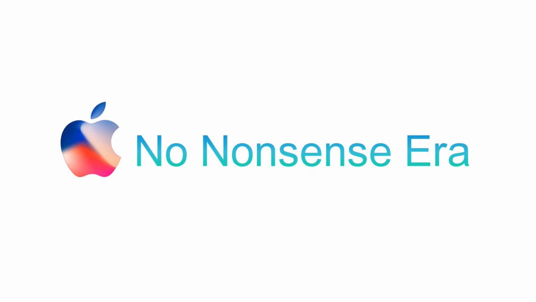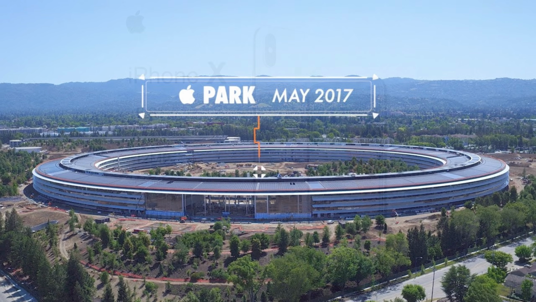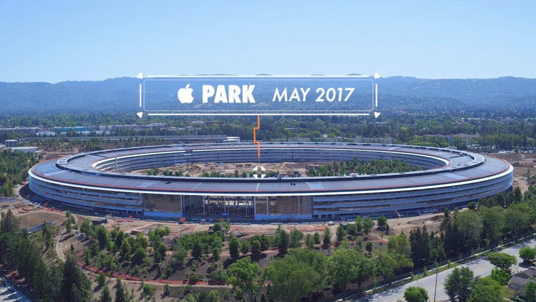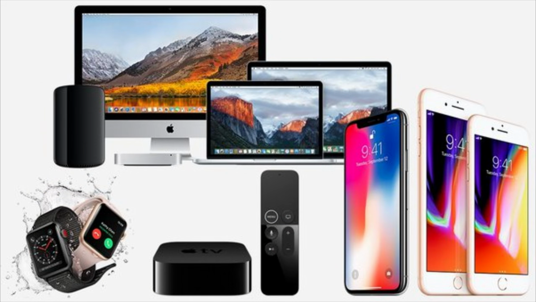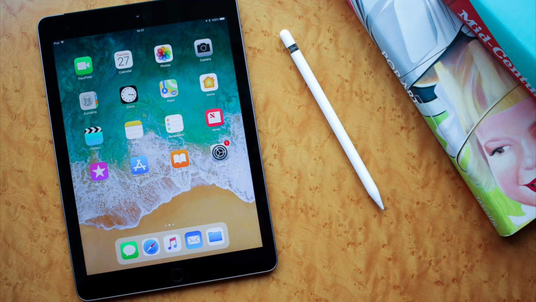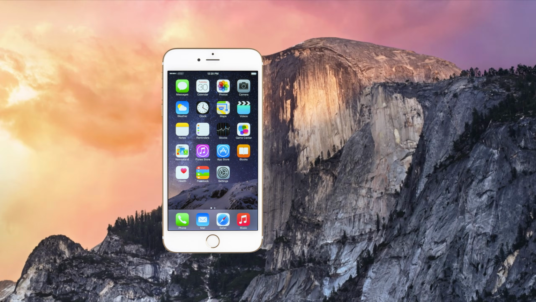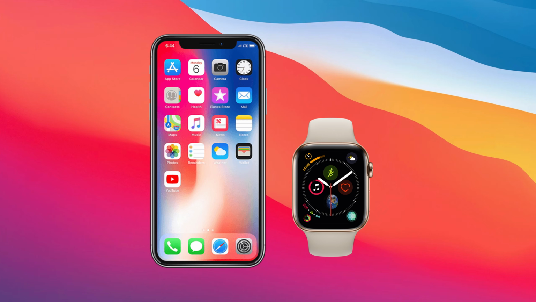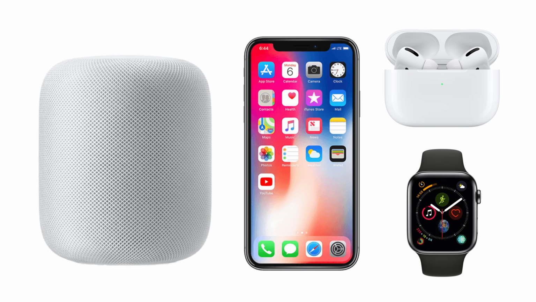Anyways, during the no-nonsense era, things felt really polished and modernized, and it felt like Apple finally solidified itself as a very mature and established company. Going off of that, this era featured a very full Apple ecosystem, pretty much the one that we're familiar with today. We had the new HomePod, the iPads with Apple Pencil, and of course, the release of AirPods. It was also during this era that the iPhone and Apple Watch design language modernized, with bezel-less screens on both devices. This era also seemed to put a focus on a more rounded design language, demonstrated in the changes seen in their hardware and software.